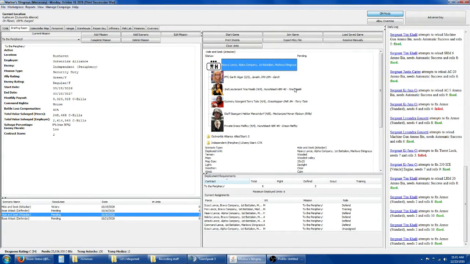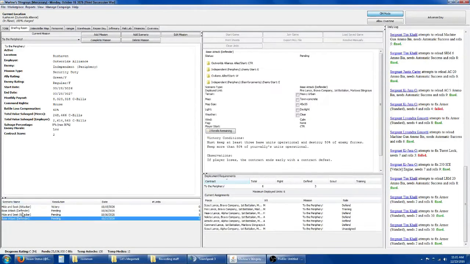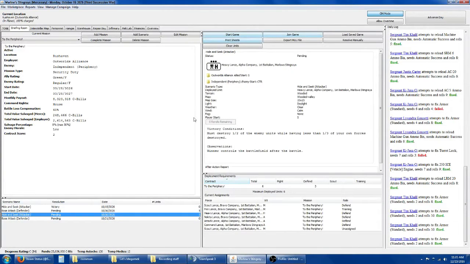Holidays are finally winding down, and I can get back to doing a little something here. Maybe get something out by Christmas. Some Christmas MechWarrior action here. And I'm going to start with the hide and seek attack. I kind of want to save these base attacks for a little bit later, but I want to go ahead and grab this one.